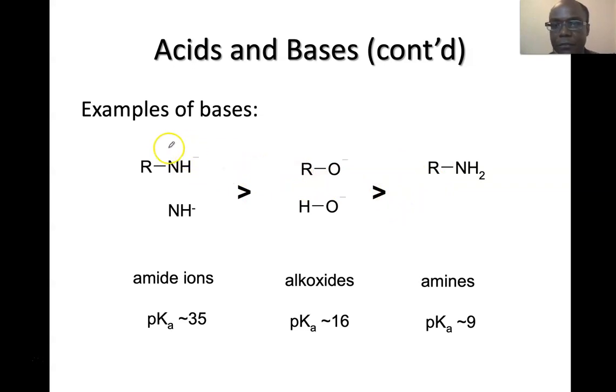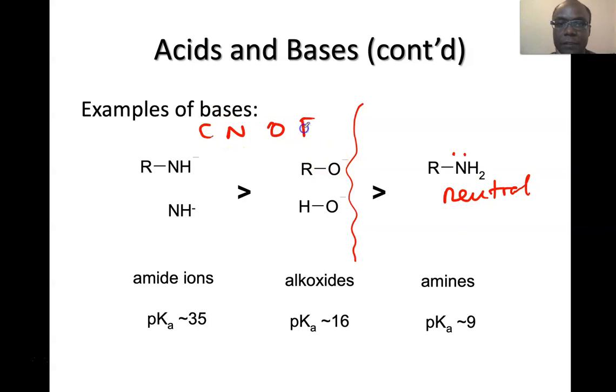So again, if you are to consider the strength of bases, first, the ones that are negatively charged will be considered to be stronger bases than the ones that are neutral. And then amongst those that are negative, you consider electronegativity. Oxygen is more electronegative than nitrogen, right? So it holds the electrons tight on it. Even though these oxygens have 6 electrons and the nitrogen only has 4, oxygen is mean. So it's a weaker base compared to nitrogen, which will readily want to use the lone pair. So you're using electronegativity at the same time you're using charge. Negatively charged species tend to be more basic than neutral species.